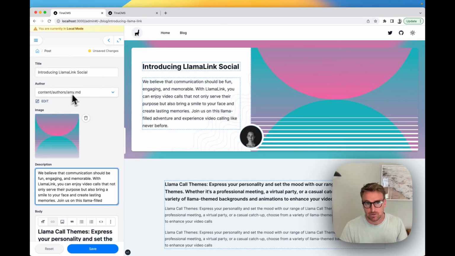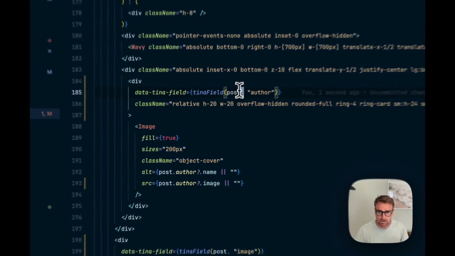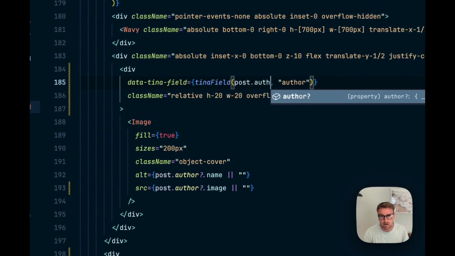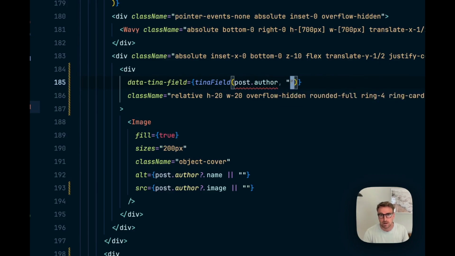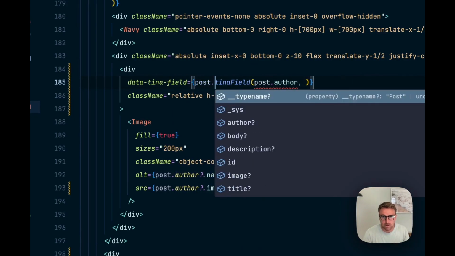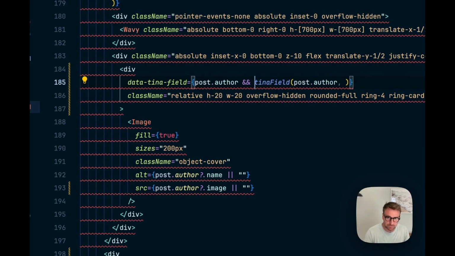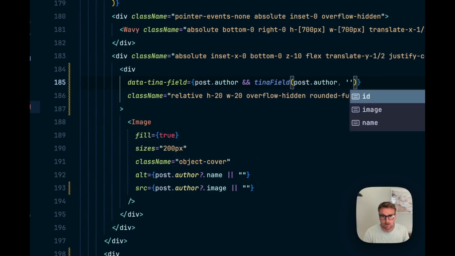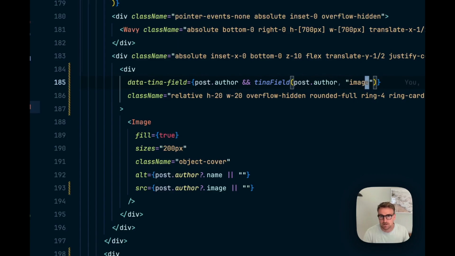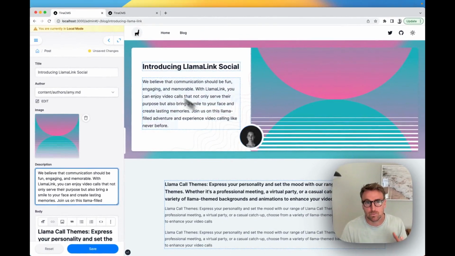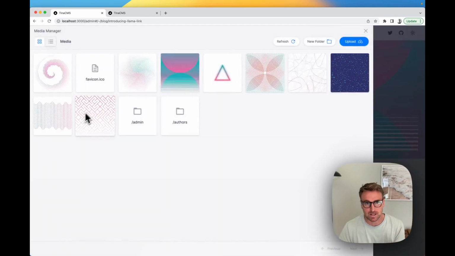You can edit them through there, or if I wanted to, I could style this out differently, and I could say, no, I want you to dig into the author itself. Let's see, the author doesn't have the types on it, does it? Okay, so we're not sure that the author's there. So in this scenario, if the author is here, maybe you just want to let them change their image. We're over here on the left, in our blog post section. If we click this item, we actually jump straight into the author and we can change the image.